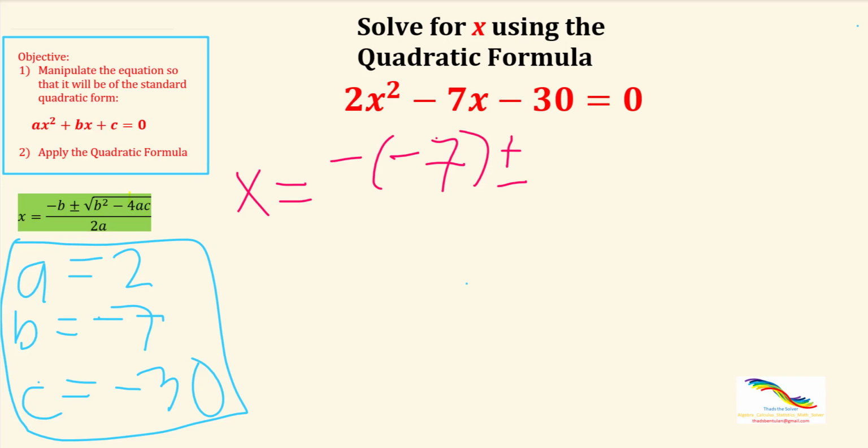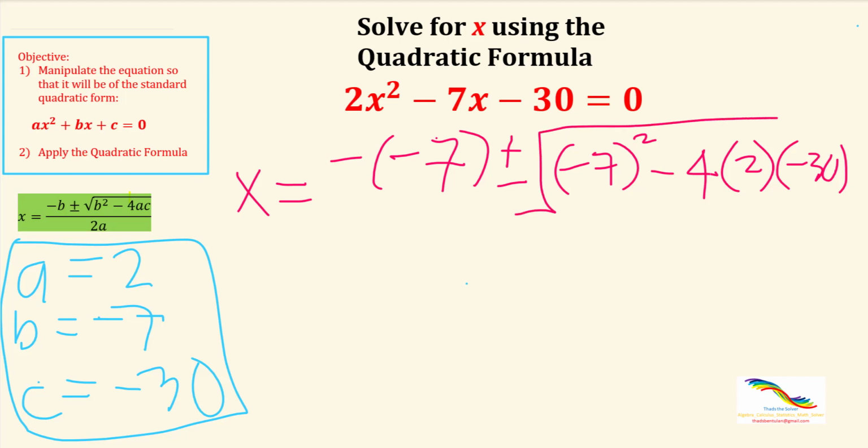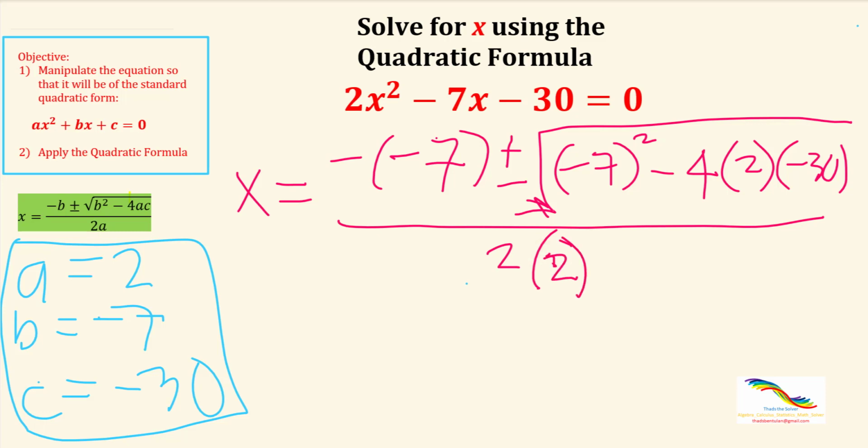And plus minus, and you take the square root. Let's draw a square root here. Let's do the discriminant first. b squared, and we draw the square root sign later on. b squared, that's negative 7 squared, minus 4 times a, which is 2, and c is what? Negative 30. We take the square root of that entire discriminant, all over 2 times a. a is 2. Okay. Let's identify this again. Negative b, so that's b, and b squared, that's b squared, still negative 7 there.